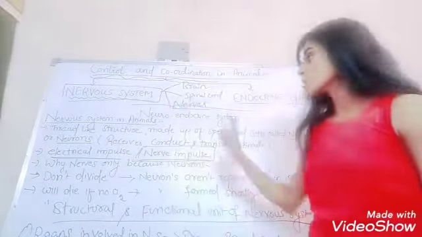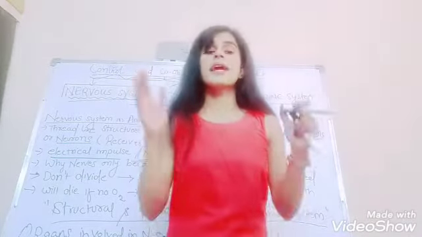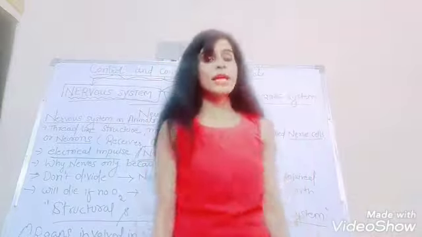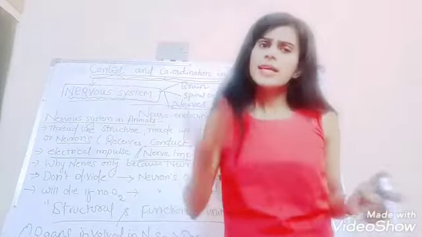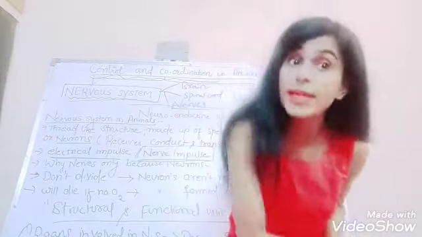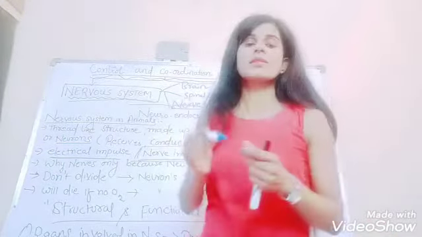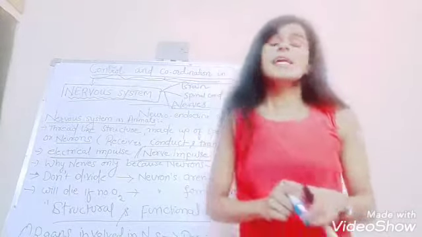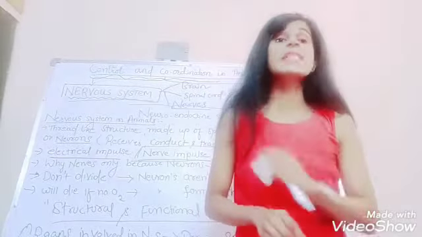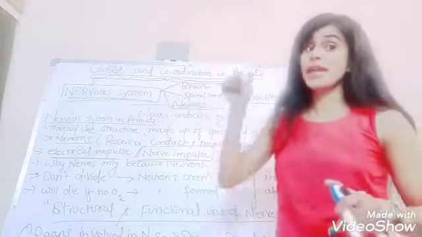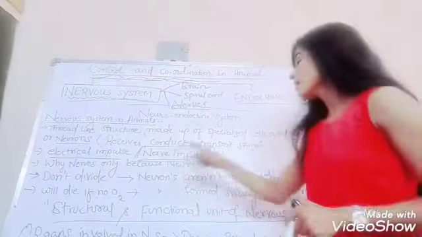First thing, neuron cells or nerve cells never ever divide. We know that all the cells undergo cell division, and that cells divide repeatedly, but in the case of nerve cells, in the case of neurons, the cells don't divide. So the first thing, why it is mainly responsible for the transmission of message: the nerve cells never divide.